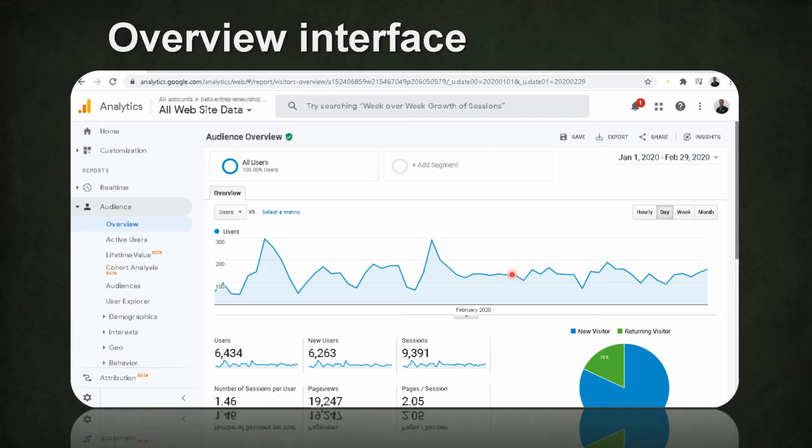Session metric are the number of sessions for the given date range as indicated in the line graph. Page views are the total number of times pages that included your analytics tracking code were displayed to users. And the bounce rate, which is a very important metric dito sa Google Analytics, is the percentage of users who left after viewing a single page on your site and taking no additional action.